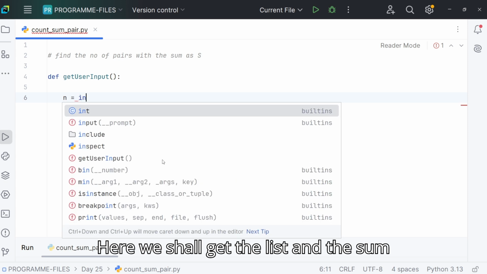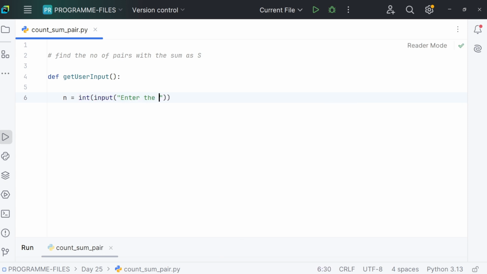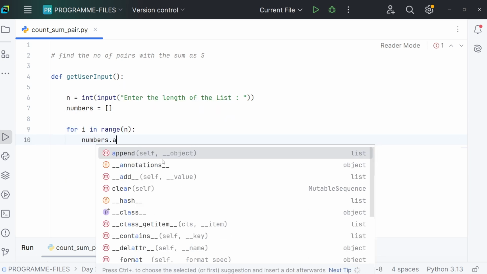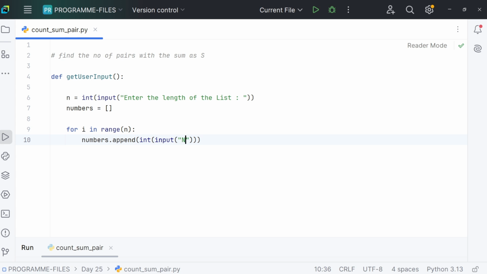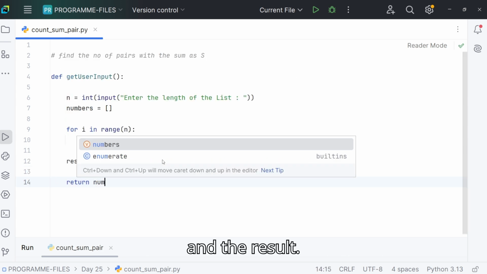Here, we shall get the list and the sum value that has to be checked for. Let's now return both the numbers list and the result.